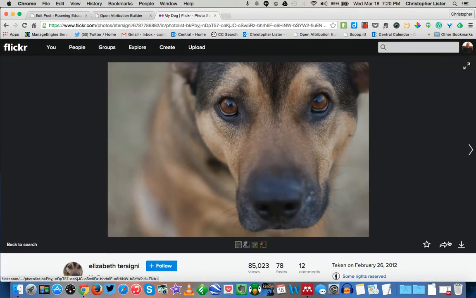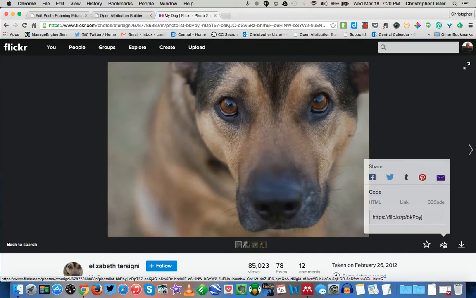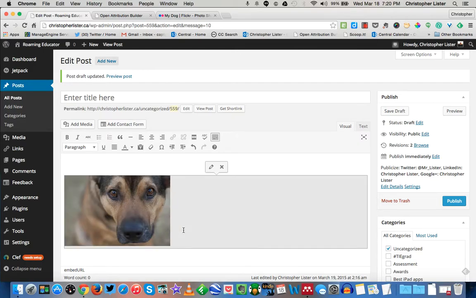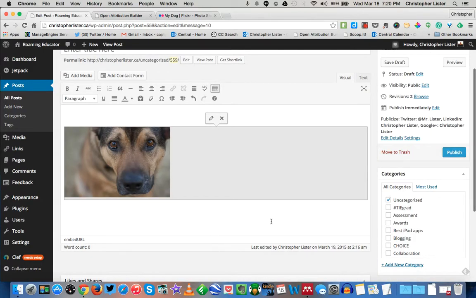And the first thing I'm going to do is to link to the picture. So down in the bottom right-hand corner here, I'll click on the share. And I'm going to copy the link. I'm going to go right to my blog. And I'm going to paste the picture in there. What this does is it allows me to link to the picture rather than download and upload, because on most blogs, you're not going to have a whole lot of storage space. So this way I'm not storing pictures, I'm just linking to pictures.